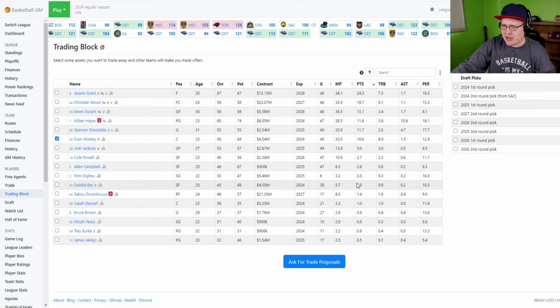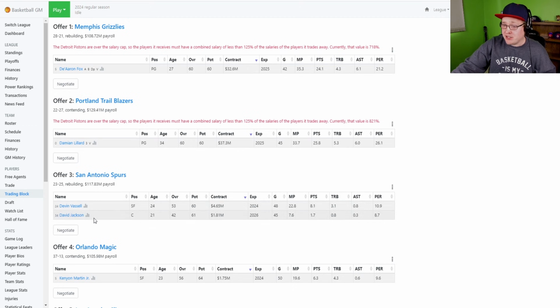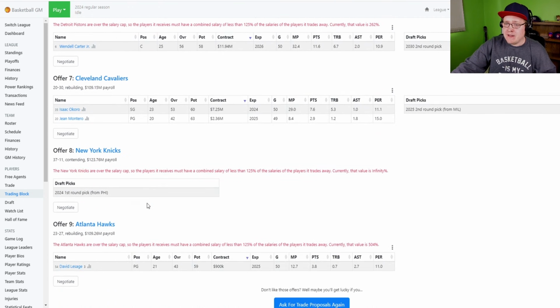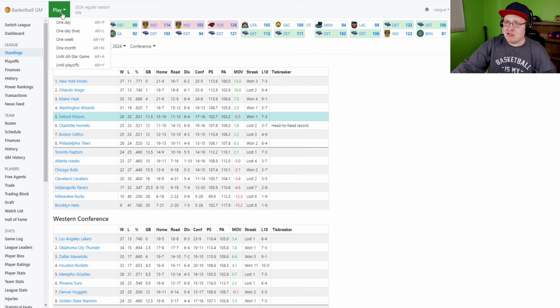Okay, let's try one more thing here. Just Mobley. De'Aaron Fox, Damian Lillard. Over the salary cap. We get Devin Vassell, David Jackson, Kenny Martin Jr., Paul George, be over the salary cap. Okay, so yeah, none of those trades are working at the moment. It's fine. You can stick around, bro. I'm not too mad. I was hoping you'd play a little bit better.